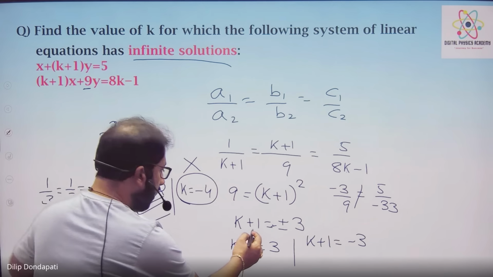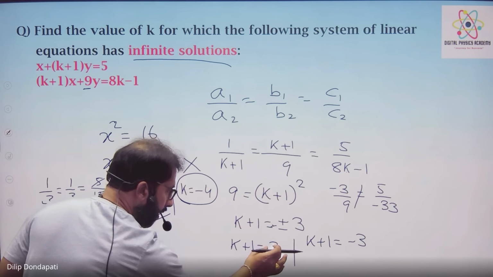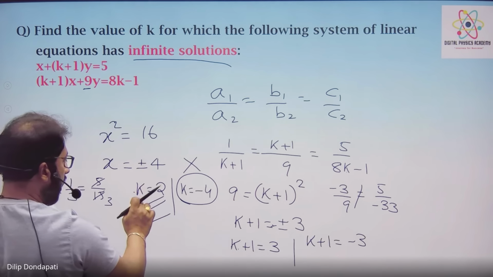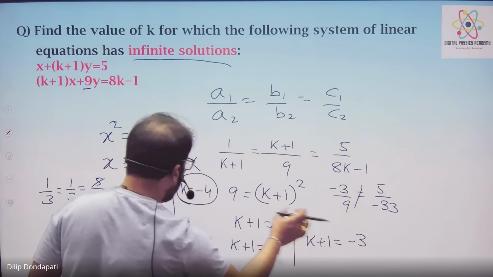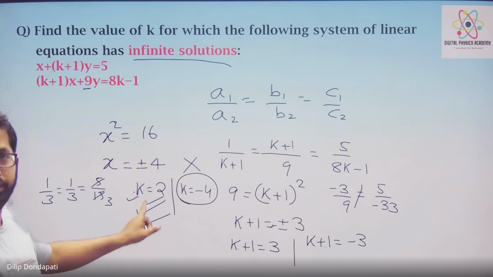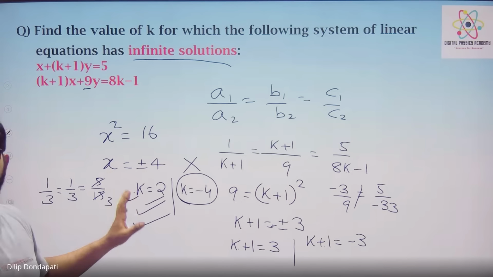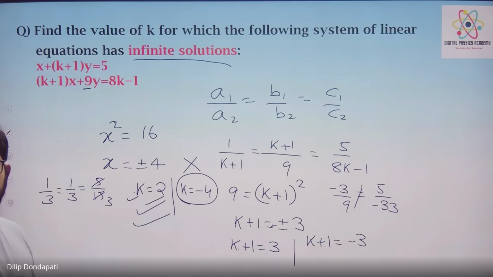See, we are getting plus or minus 3. बोलते plus 3 एक बार किया, minus 3 I have done one time. I sent it to the other side, I got the value of k equal to 2. I sent this to the other side, I got the value of minus 4. So this is the answer. Answer Srinidhi? Yes. Yeah. चलो. Copy it? Understood? चलो next करो.